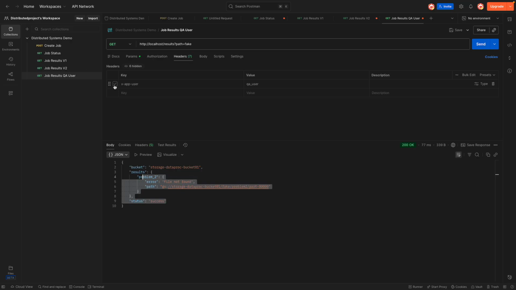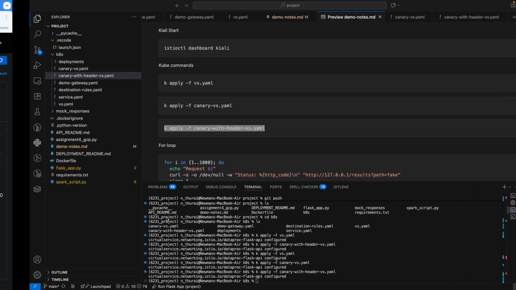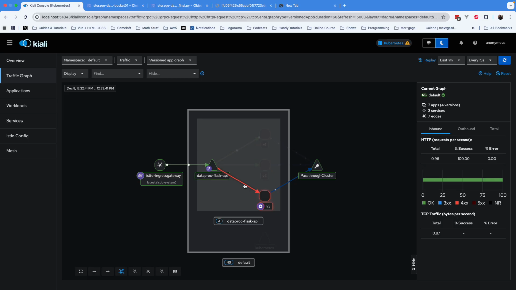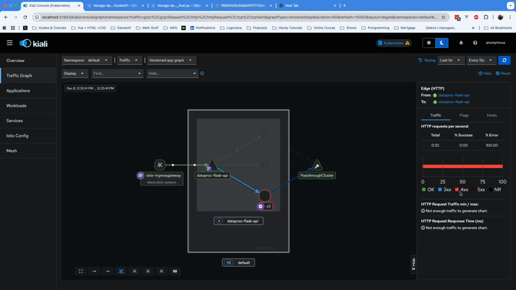Now if I test version 3, it sends a correct response, a 400 bad request, and it shows the client error. So if we go back to Istio, it was actually doing the right thing. When the request was incorrect, it was sending 400 back, letting us know something went wrong.